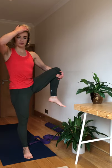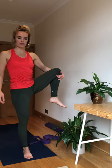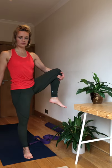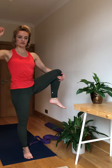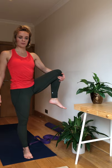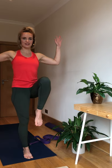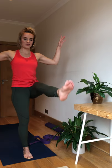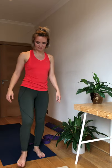I know you're watching me, but what helps is to find one steady point, like either in front of you or 2 meters in front of you on the floor. Helps a lot. Spine nice and tall. There's a string pulling you towards the sky. And exhale back to center. Deep inhale. And exhale, hands off. Four, three, two, one. Nice, shake it off. Good job.